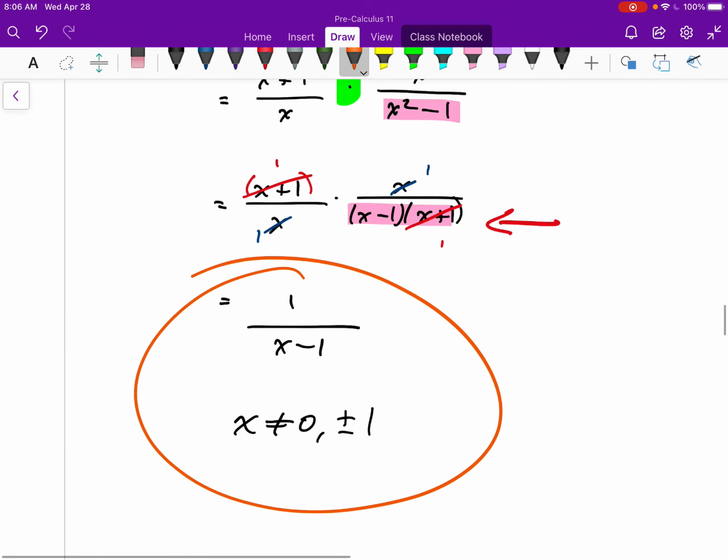Now, compare this to the first review lesson of the course. The algebraic intensity and a need for attention to detail is far, far higher than what we did at the beginning, which makes sense. We're near the end of this unit.